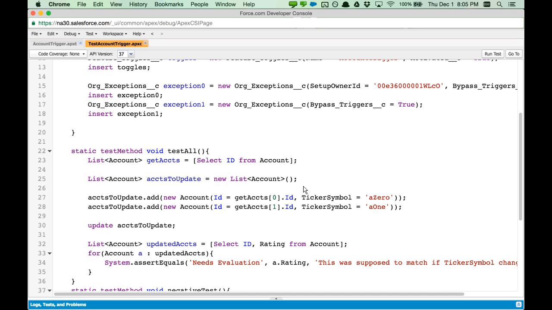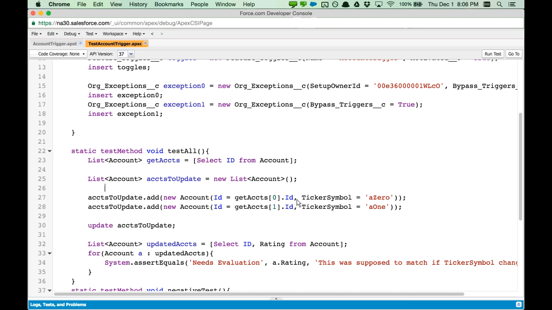And because we want to make sure it's bulkified, we're doing this for 2 records, not just 1. So we need to make sure that we are updating both of those records in the same transaction. That means we have to use a collection to put them together, so that when we do the update, both of them go in and really check that our bulkification is designed right.